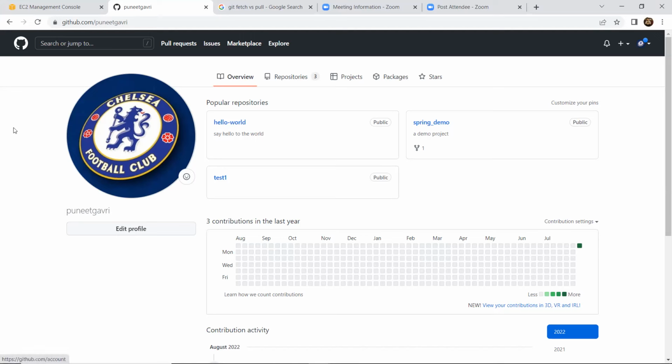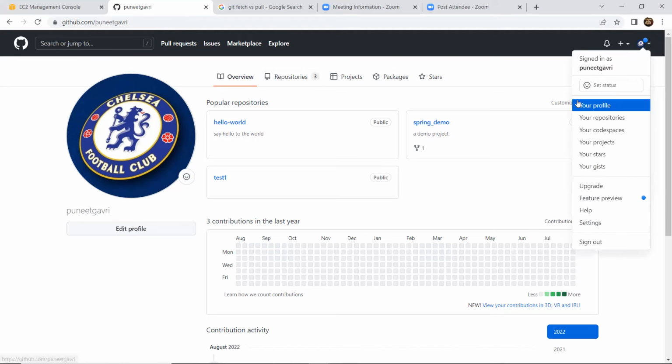So you can create it, right? You can create a GitHub account, right? I'm relying on you that you will create a GitHub account. After creating a GitHub account, you have to create a repository. Creating the account is pretty easy, that's a normal UI thing. Then you have to create a repository.